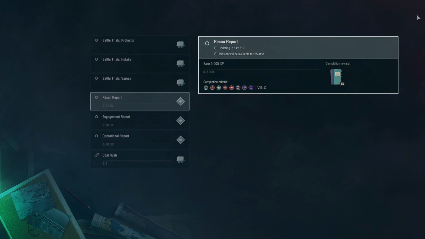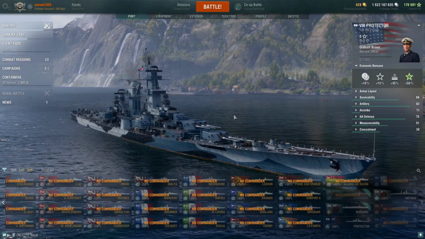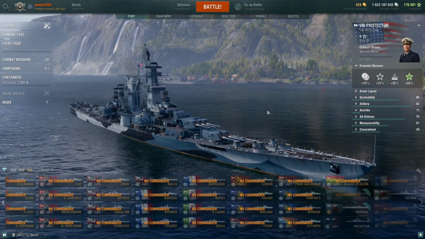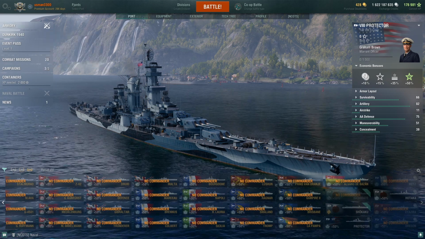You have to spend the credits, but I think it's worth it because you are going to get coal. And I think coal is definitely a good resource for many ships that you want to get from the coal section in the armory. So that's why I would recommend that.